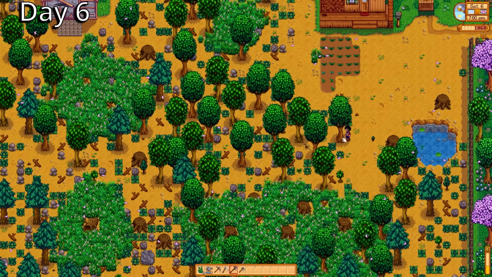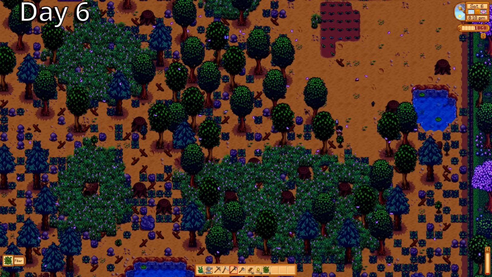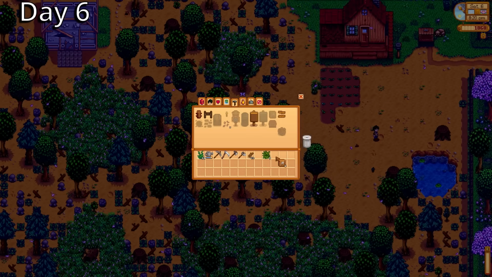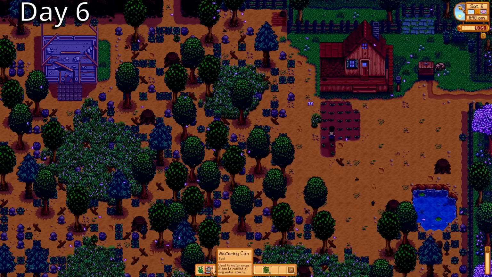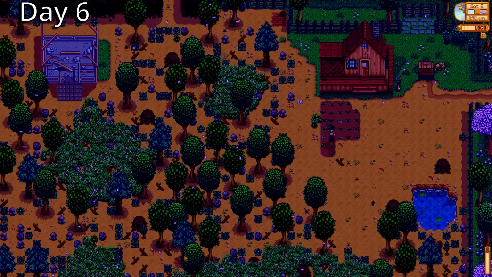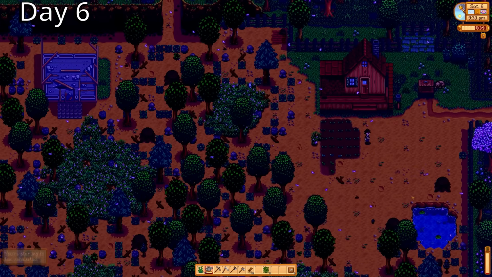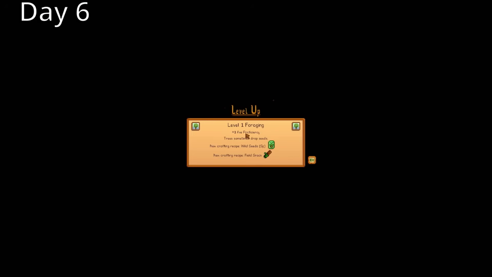With my eyes set on crafting a scarecrow and some fertilizer, I used my remaining energy on cutting the trees on the farm. And afterwards, I crafted some fertilizer, and then I panicked because I completely forgot to water the crops today. So I eat some seaweed to replenish a little bit of energy, which allowed me to finish watering the crops, ending the day by reaching level 1 in foraging.